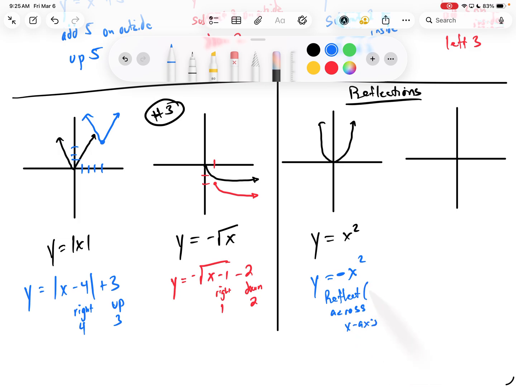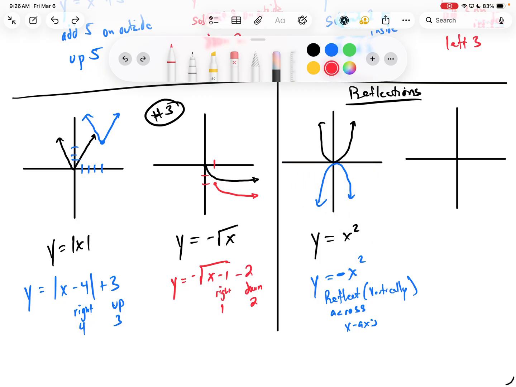It's going to reflect, I'm going to write vertically right here, because anytime you're on the outside, it does something up and down. So this just takes a graph and flips it straight up and down, because you're on the outside. The outside's always up and down vertically. So it reflects across the x-axis is what they say. Because this is my x-axis, so I just fold it across that.